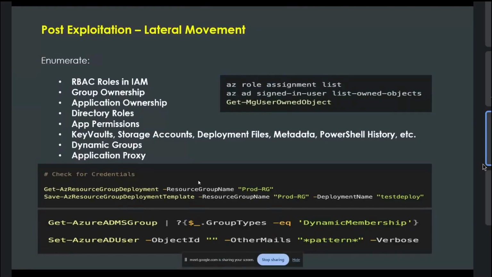If I have access to the deployment templates itself, I can look for credentials in them. Most probably, they should not store any sensitive information in the deployment template. They should store it only in Key Vault or some other secure tool. But if they are storing credentials or sensitive information in the deployment template and I have read access to it, fetch it and see if there is any credential embedded in it.